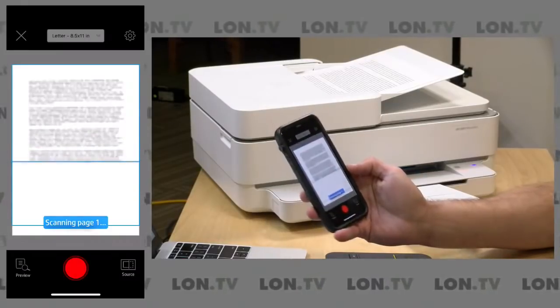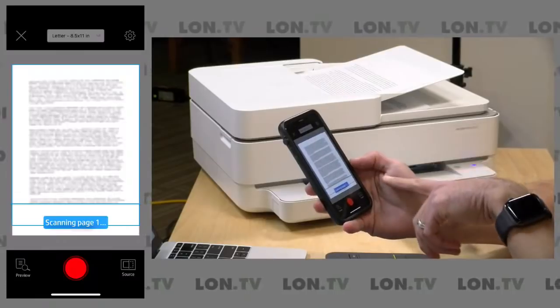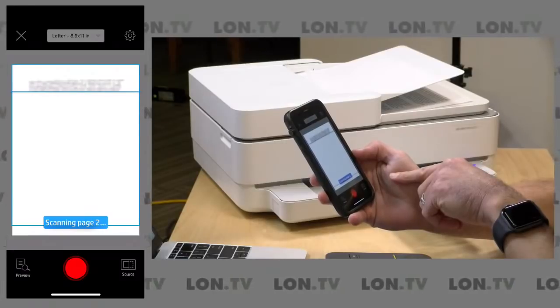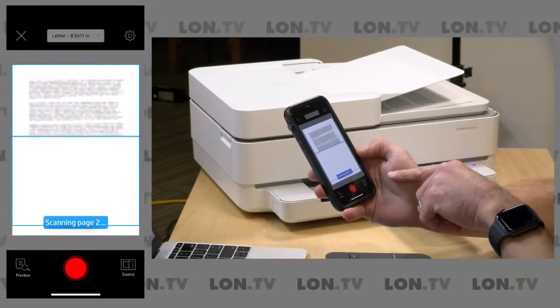But you can see it's feeding it right into the phone. And it looks a little blurry right here, but I think that's just what it's developing as it's going through. I don't think it's actually that blurry. It's just giving you an idea as to what you're seeing.